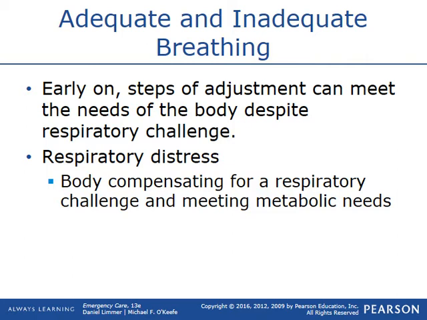Early on, we're going to compensate. The body's going to work on trying to correct this on its own, and we're going to see steps of adjustment that are going to meet the needs of the body, despite the fact that the body is having some sort of respiratory compromise or challenge. So the body compensating for a respiratory challenge and meeting these metabolic needs happens in respiratory distress.